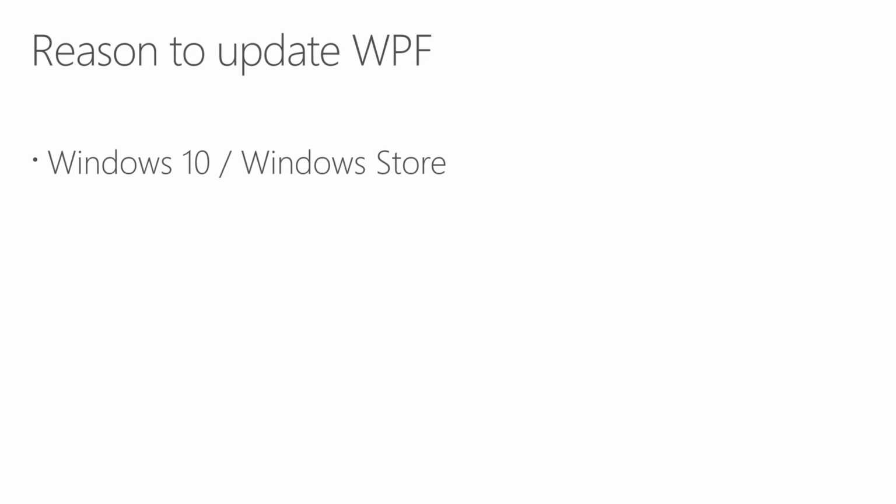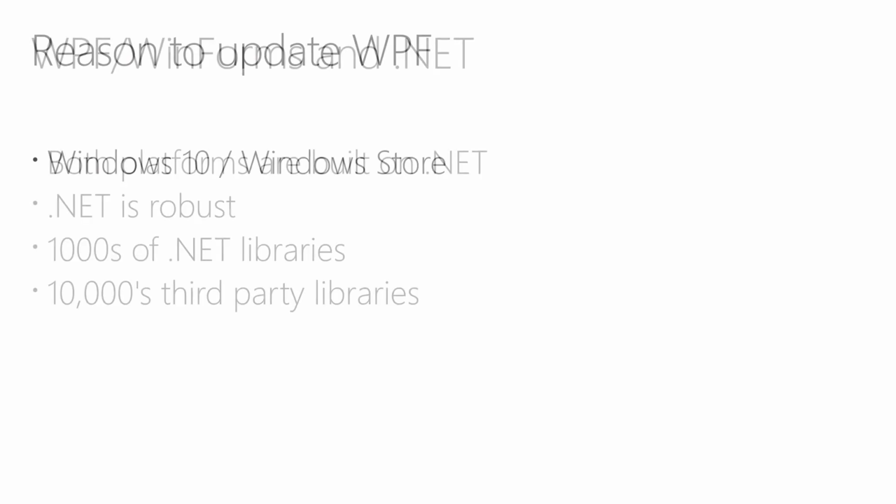WPF is the newer of the two. So if you're a WinForms developer, you actually have a choice of whether to move to WPF or whether to move to UWP. If you are a WPF developer, the upgrade path is stay in WPF or move to UWP. I think the main benefit from a WPF development perspective is that if you move, you can start leveraging some of the Windows 10 features easier, and you get the benefit of working in the Windows Store.